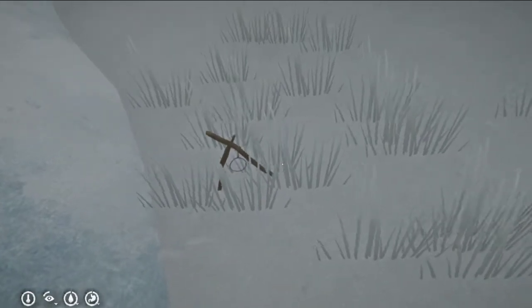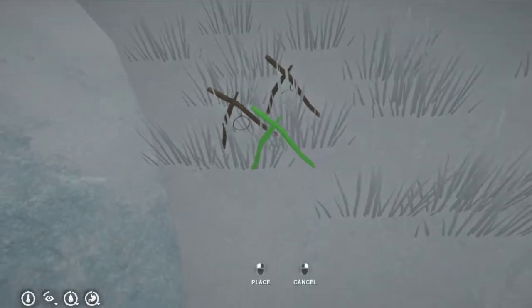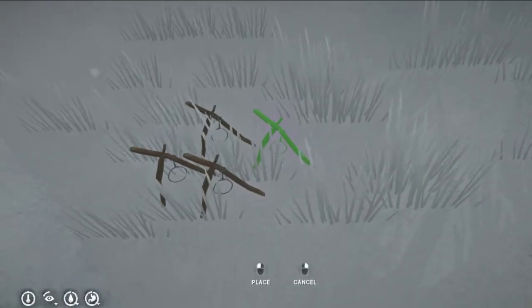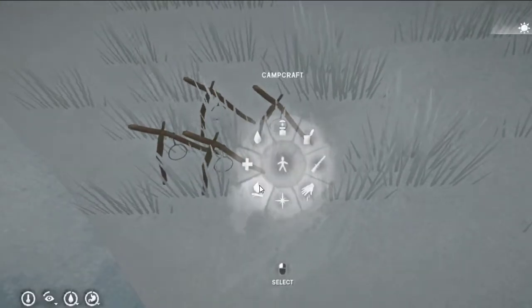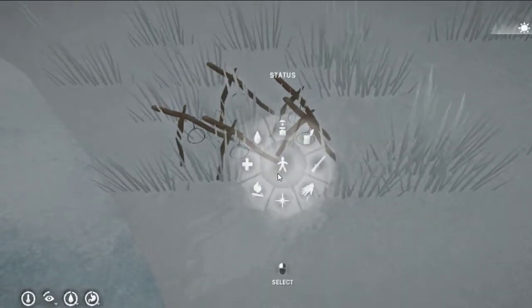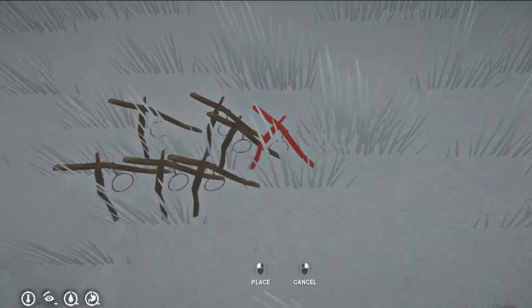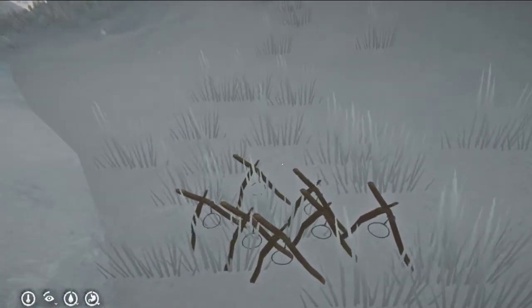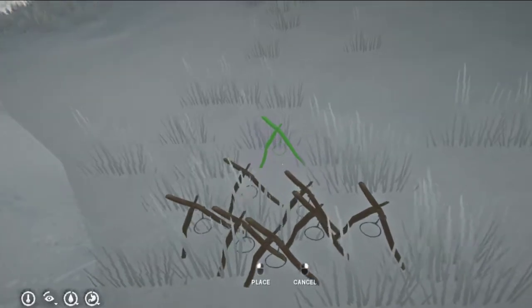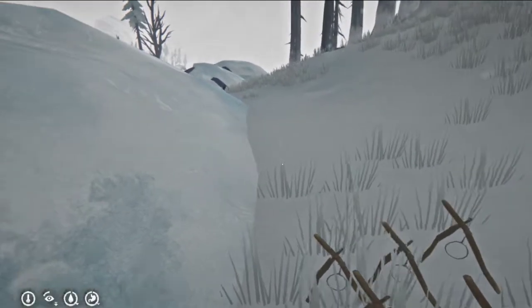Okay, this looks pretty sheltered here, so let's put them in here. Oops, that's not what I meant. So what have you got? 1, 2, 3, 4, 5, 6, 7. Let's put 10 here. So that's 10. Okay, and over here we'll put 10 more.